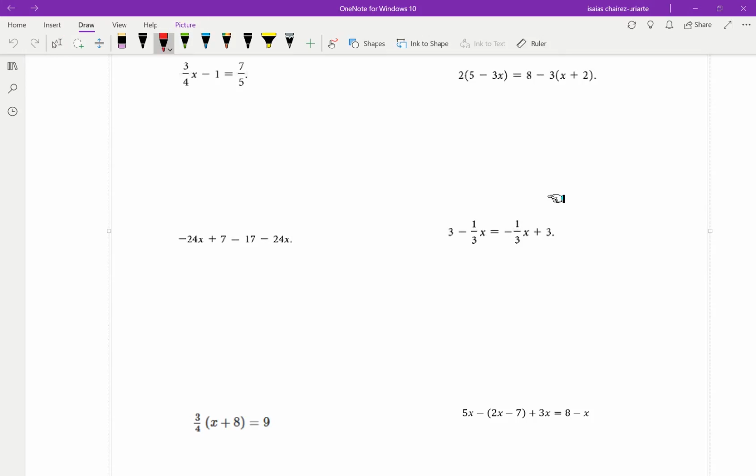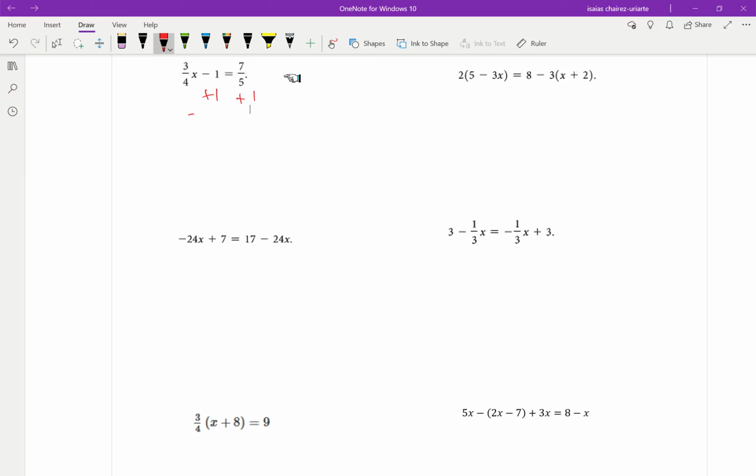Okay, the first one. So on the first problem, I'm beginning with the top left one. I want to isolate x. I want to leave x all by itself. So I guess the first step is I'm going to begin by adding 1 to both sides. Why? Because I have my x's on the left side of the equation and I'm going to keep them there. So I'm going to get rid of everything else and send it to the right, although it doesn't matter which side you end up with your x's on.